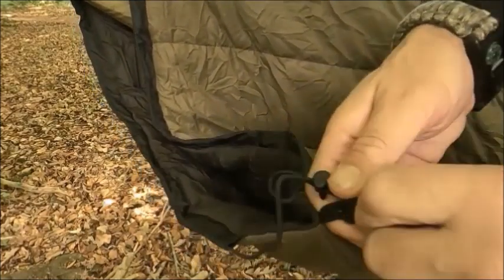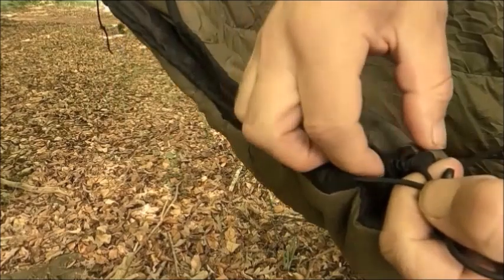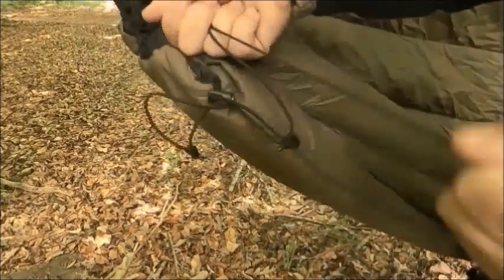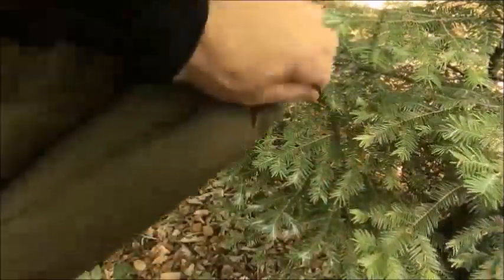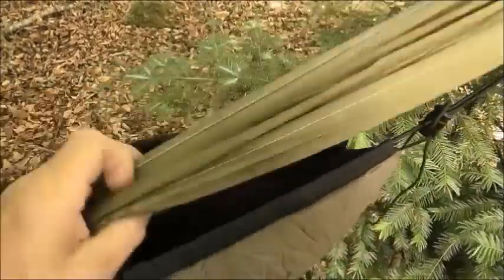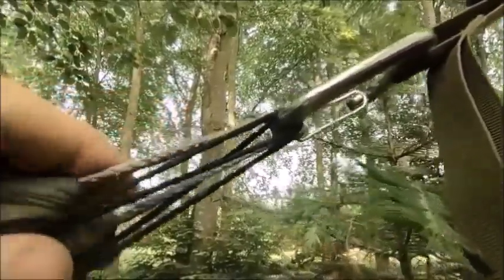What I've seen on YouTube - people get the cinch toddle and pull on this, and of course it doesn't cinch up because the material gets caught very quickly. What you have to do is move the material up. I find it best to get your fingers behind the channel, push the material up to the top, keep pushing - then you can get your cinch toddle and tighten up. Squeeze the toddle and she comes up, and that should have closed the gap between the hammock and the underquilt. The last thing we want is dead air space where cold can get in.